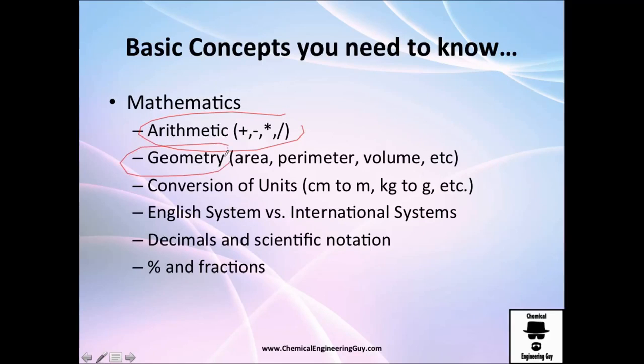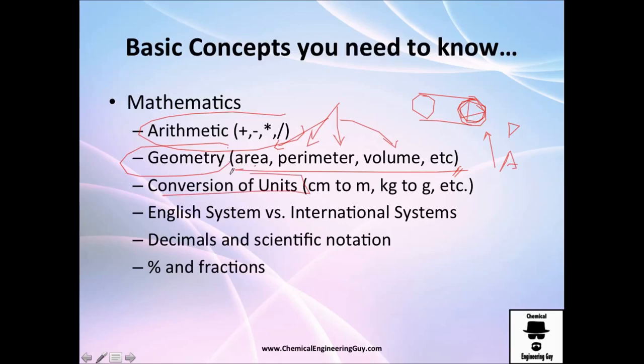Please be sure to know the geometry, because when I tell the students you just need to know the area and perimeter and volume of, I don't know, maybe a circle, a sphere, a cylinder, and so on, they tell me, yeah, it's pretty easy, and then you get into the numbers, you ask them what's the perimeter of this cylinder, and you ask them what's the area of this transversal pipe, and they don't know how to do it. So please be sure, even though we're going to check this out, but just be sure to know it.